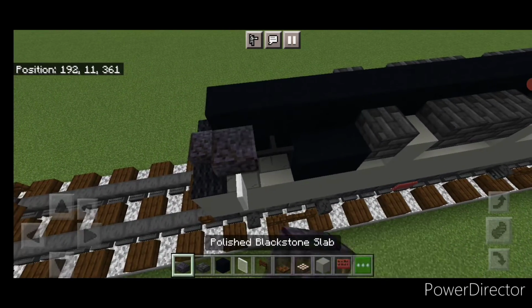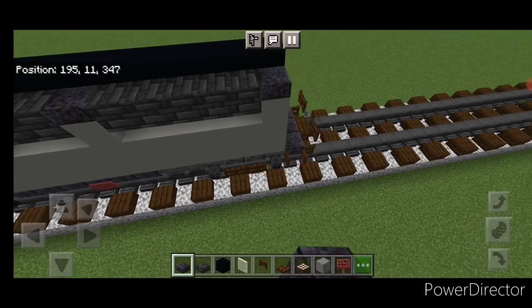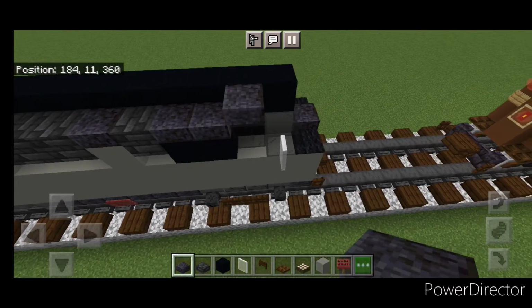Then we'll start above the window here and do polished black stone slabs and fill in all these gaps between the deep slate tile slabs. And copy that on this side, just like that.